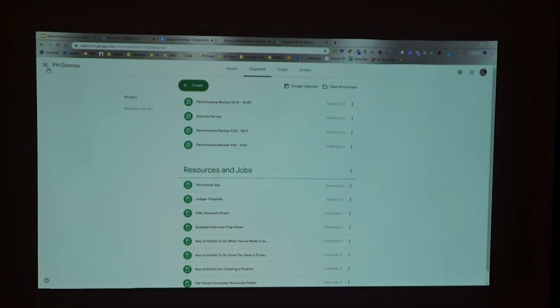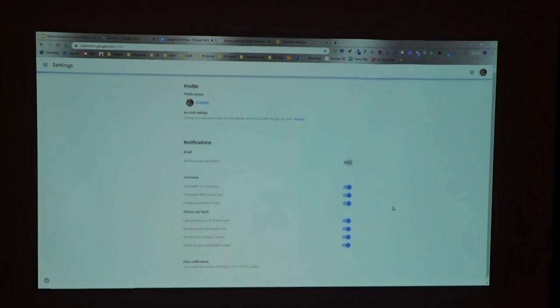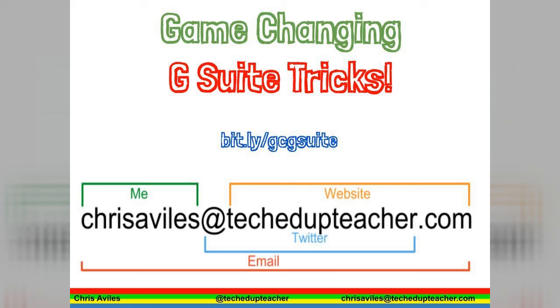I know for me, it drives me nuts. Anytime basically a kid does anything in Classroom, you get an email notification. And it drives me nuts. So if you don't know how to turn that off, if you click up in the top left here, you go to settings, you'll see the email notification option is there. I turn them all off, but if I would slide that back over, you would see that you have a whole bunch of options about when you receive notifications, right? I just prefer to have them off. But you guys can go back and figure out when you want to get that email based on what students are doing.